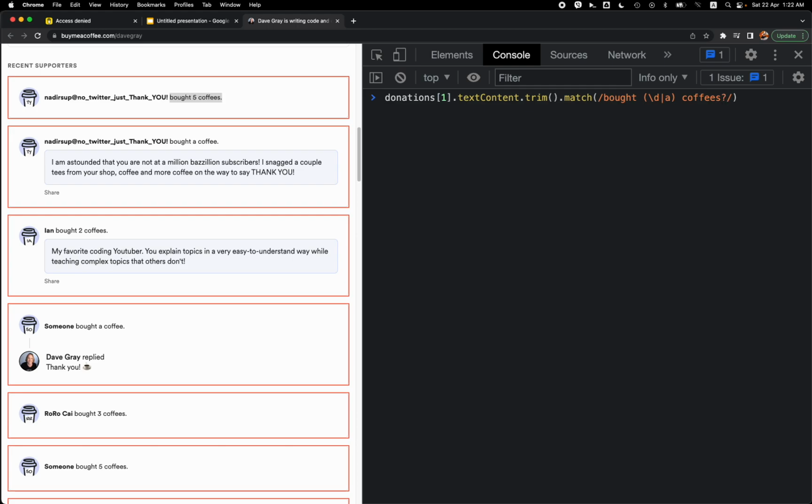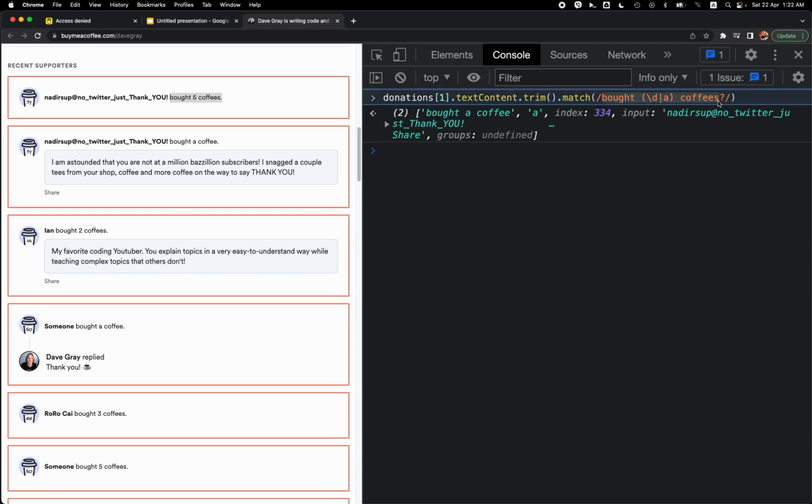I do this by adding a question mark. This means that this last character is optional. Sometimes it might be found in the string that I'm searching on or not. So in this case, I will get a result because this string does not contain s. The s is optional. The rest of the string is not optional. So it finds bought a coffee and it gives back a result.